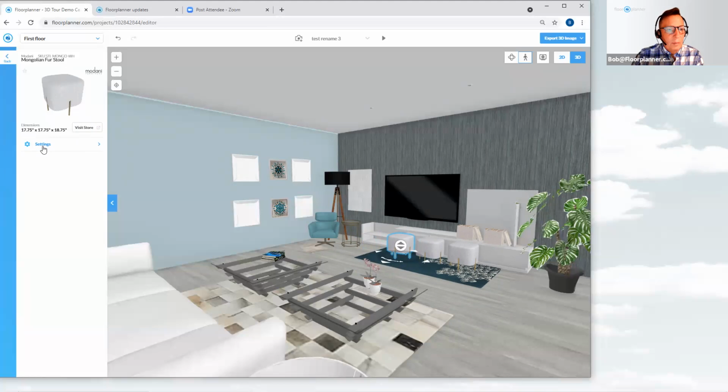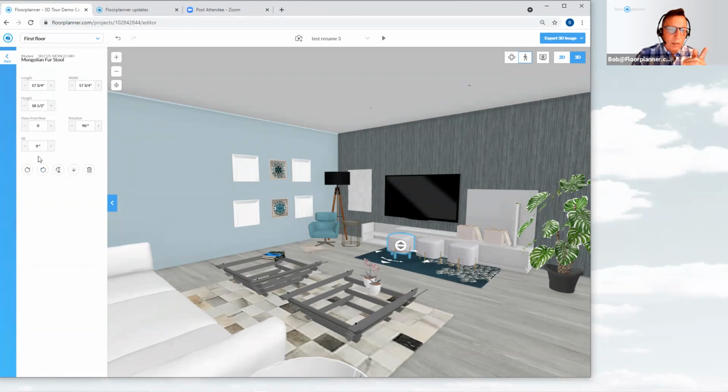If you go to the settings of the item that's selected while we're still in 3D, you could actually go ahead and, if it gave you the ability to do so, you could actually change the dimensions over here. And you also have these functions in here where you can actually lift the item up off the floor, raise from floor. You can change its rotation with a numeric entry. You can also tilt an item.